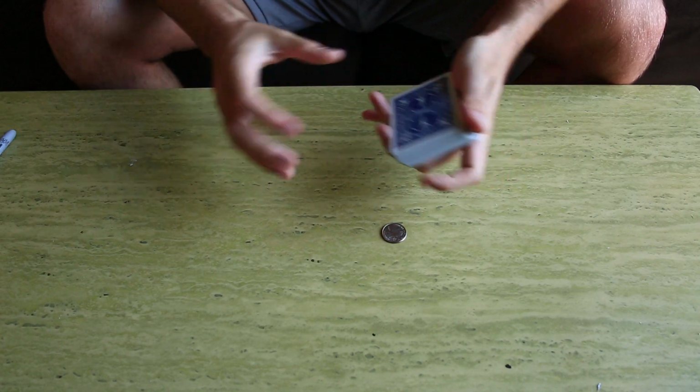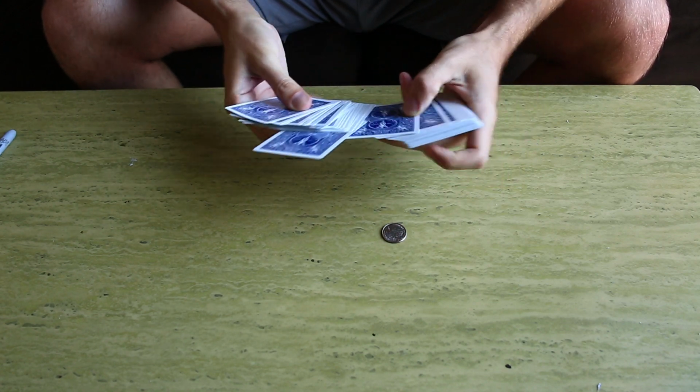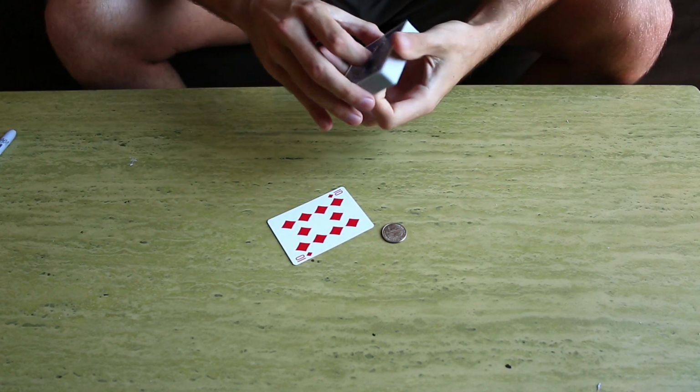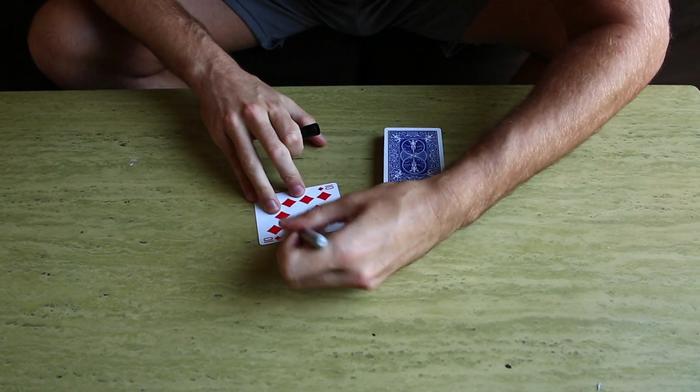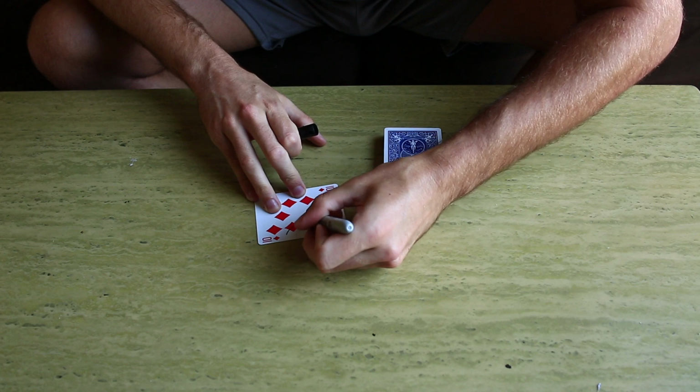Jerk120 here to teach you a little card trick called the Impossible Card Vanish. The idea is you have someone pick a card and they sign it. So we got the 10 of diamonds here.